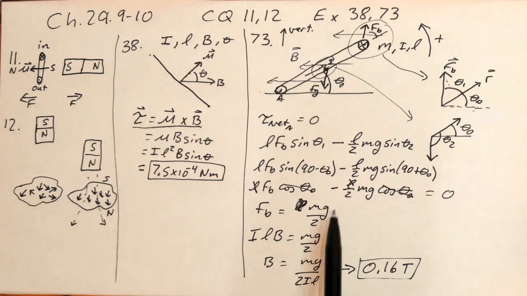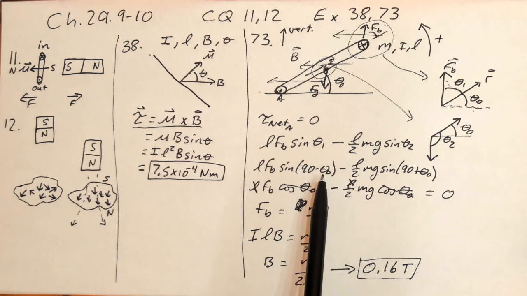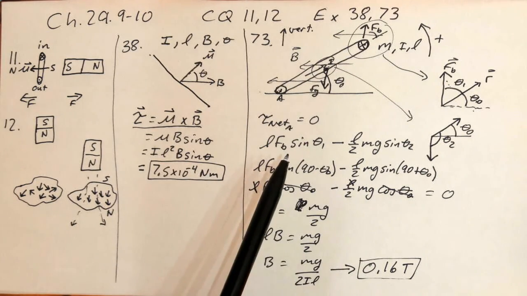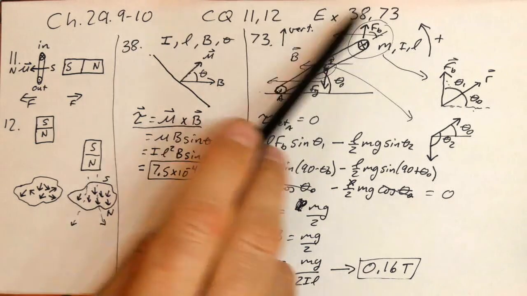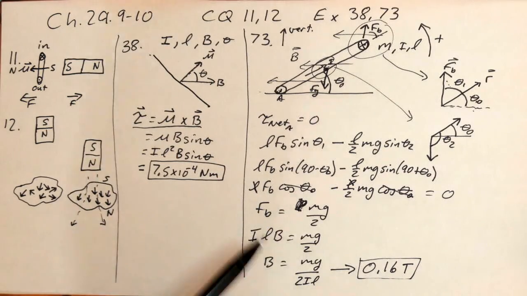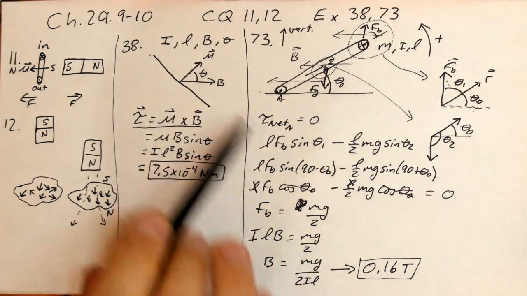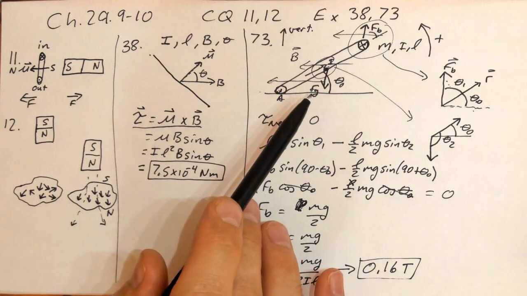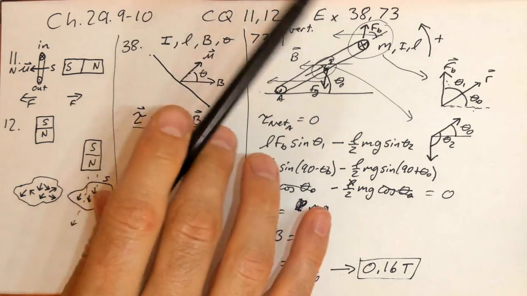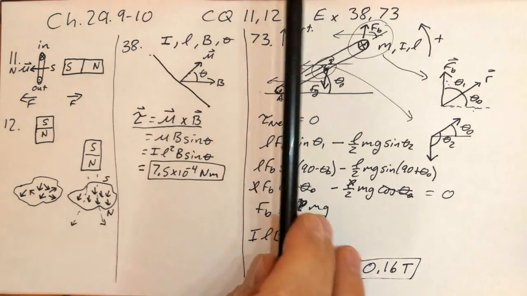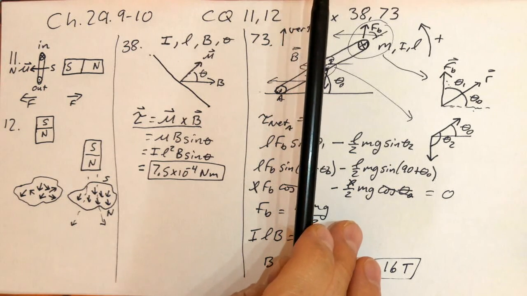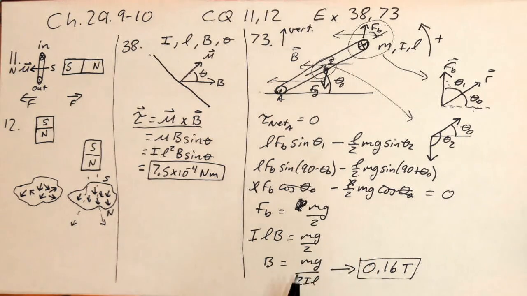Now what's cool is it actually doesn't matter what angle. Because of this geometry, because of how the gravitational torque acts on the center of mass and how the magnetic torque acts on the top wire, it could be stable at any angle. It would work because the angle canceled out. Now if I increased the magnetic field, it would have a greater force this way, which would lift it up, but then the gravitational force pulls back down by an equal amount.